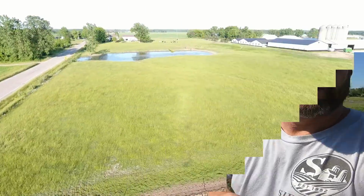because this is the spot. This is the shaded pasture that they get to live life, drink out of a pond. Let's check them out.